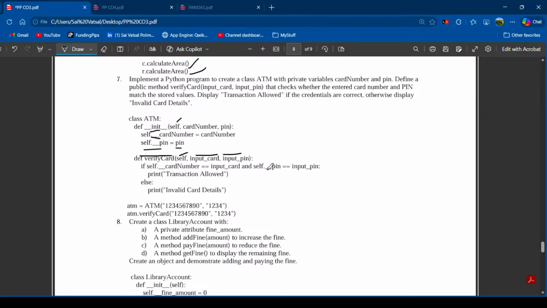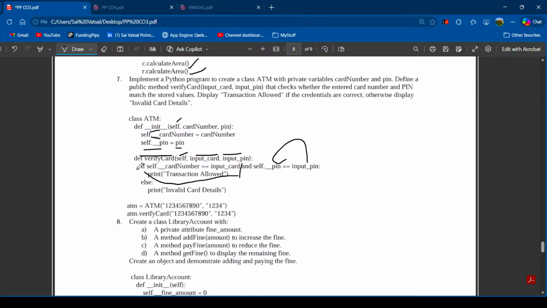Define verify card, so it uses self, input card and input pin. If self.card_number and input card are equal, and self.pin and input pin are equal, it should print transaction allowed.